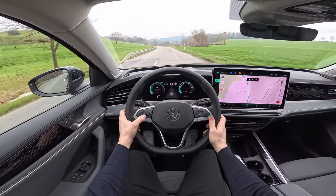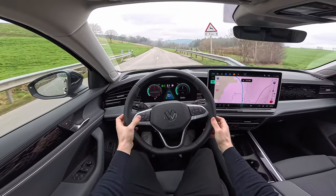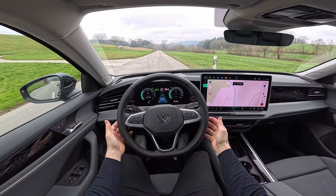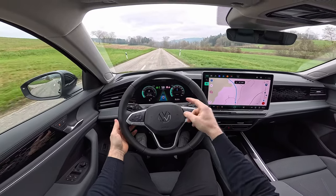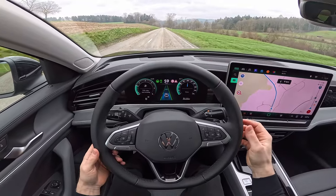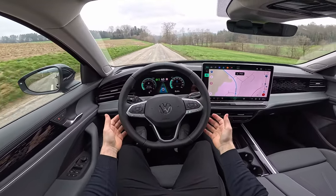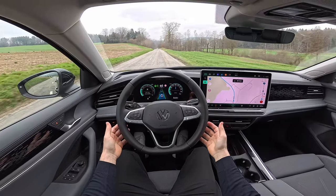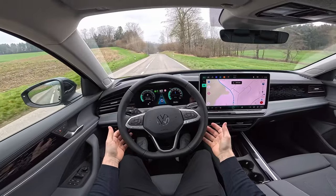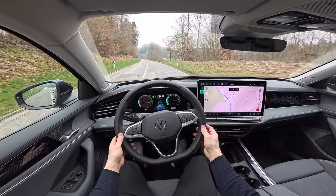So you can set up again, here you can see you can set up the cruise control autopilot, and the car will do the job for you. It will stay between the lanes, accelerate, and brake. It shows you so clearly the images on the head-up display, the graphics and the colors, and also here on the digital cockpit. Lovely, really good system. I tested it before on the highway, it's working great, and even here it works really well on those twisty roads, kind of national roads.